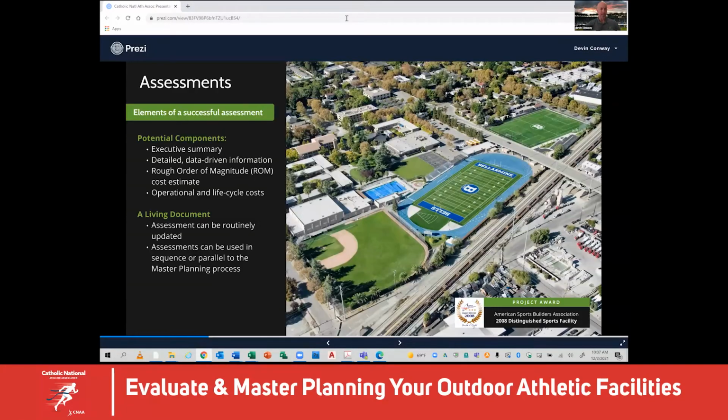When we're looking at the assessments and the finished products, the typical deliverables usually include an executive summary, a brief narrative, usually 2 to 3 pages, summarizing the report. This usually goes to the key stakeholders, but also decision makers, people that may not always be involved in the process of going through the assessment.